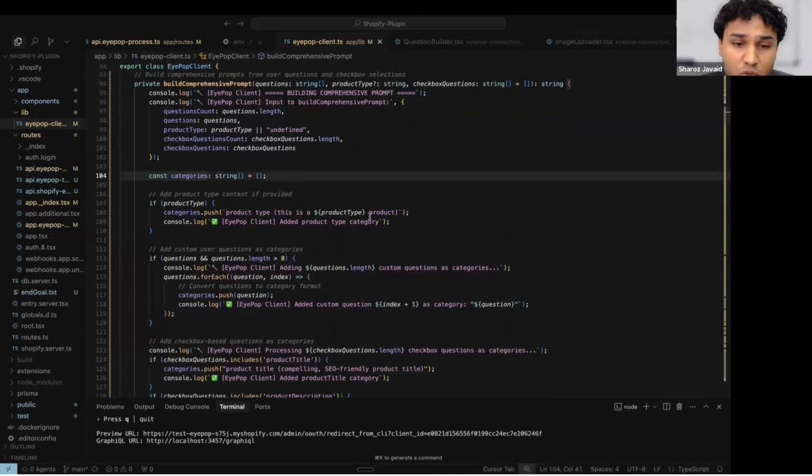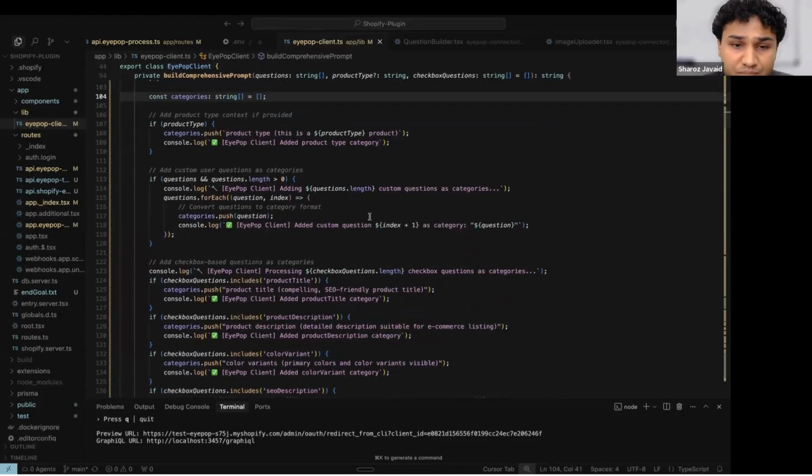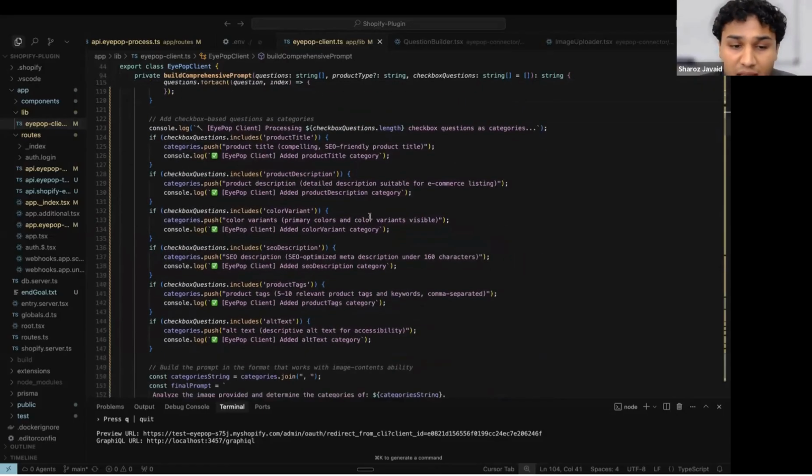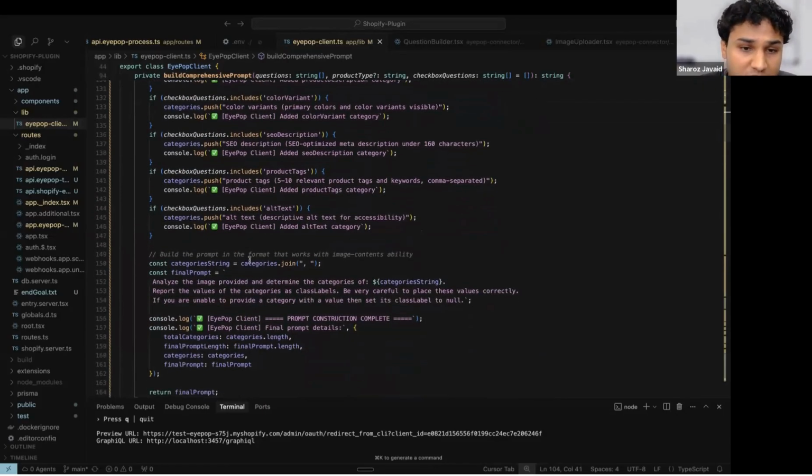And categories is going to store all of the text from these prompts that we're pushing into it. And then at the end, with that categories string array, we are joining together all of the sentences and we're storing it into this constant. Now, our final prompt is then this right here, where we're saying to analyze the image provided and determine the categories of that huge prompt we just created, that category string.